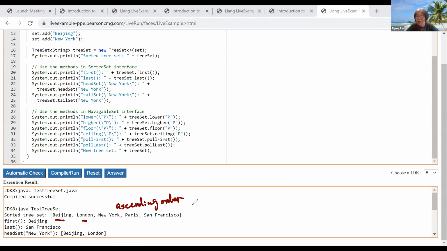You can also call reverse, and then it can do descending order. It will give you first to last, and headSet. HeadSet here is specifying New York.